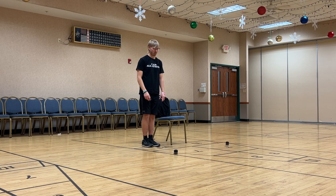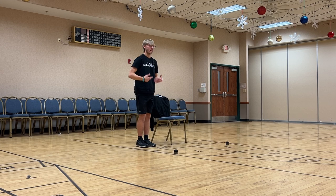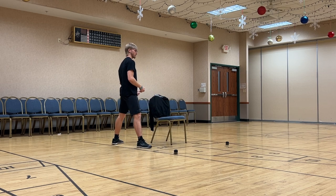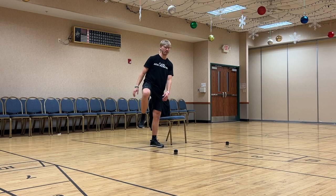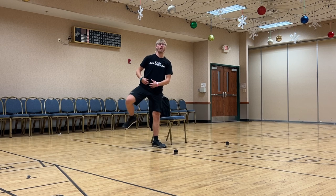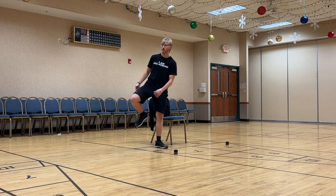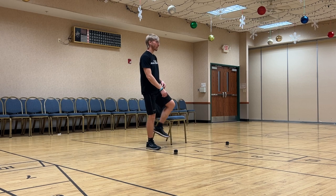Progressing into a little bit more difficulty, the next march variation is what I call the reverse hurdle. You're going to have an imaginary fence or hurdle behind you. You're going to imagine stepping up and over that hurdle, and then stepping back up and over, repeating on both legs. Whatever your balance capabilities are, if you're a little more advanced you can have a bigger hurdle; a little less advanced, smaller hurdles — totally okay. We're really just trying to make sure we are opening our hips and changing our center of gravity, moving through a different plane of motion on one foot. We're going to do this for 15 more seconds.